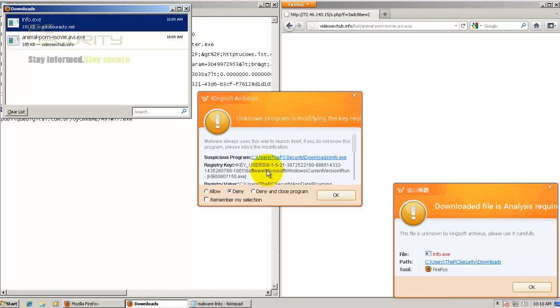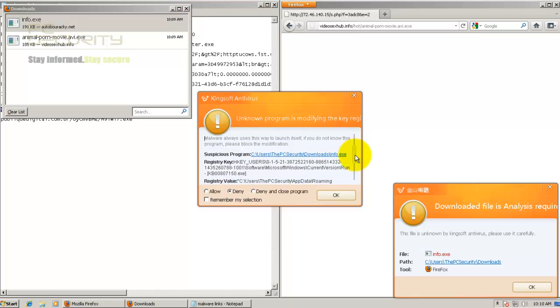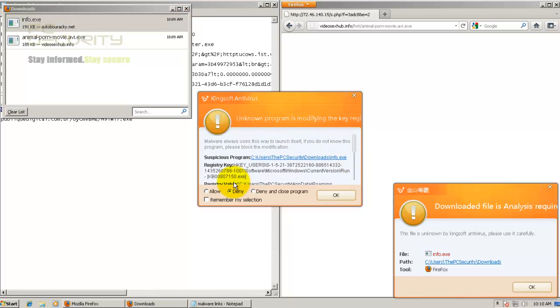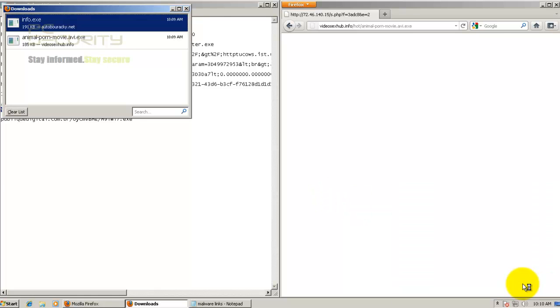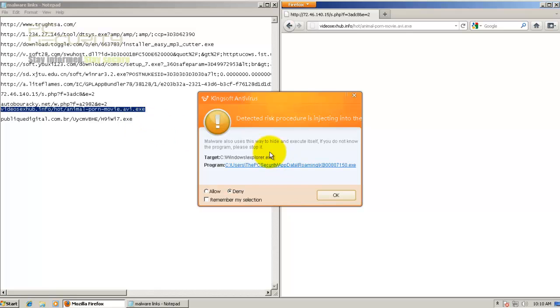So it says it's a suspicious program, and it says it's modifying a registry key. It wants me to deny it. I'll deny it. No problems with that. So that one got through, but is partially being blocked. There you go, detected risk procedure. So this is kind of a behavior blocking thing.